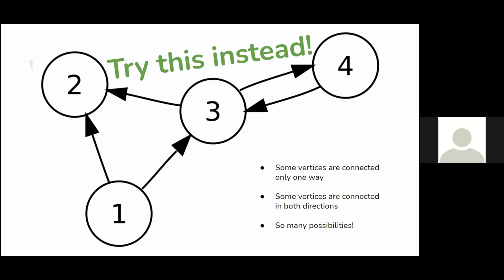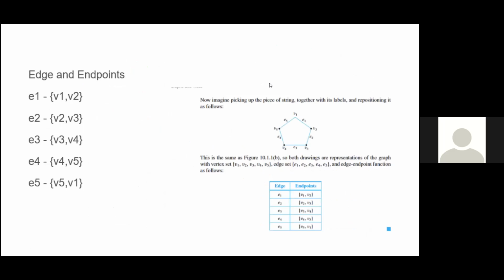So I will hand this off to the next person. So basically for this graph, edge and endpoint is just like the previous group says. You can see the edges are E1, E2 to E5, and the endpoints are V1 and V2 for E1. An easy way to do it is to find the edge and then think about the head and tail. So the head for E1 is V1, the tail for E1 is V2. So just like that for every edge, and then you can easily find the endpoints.